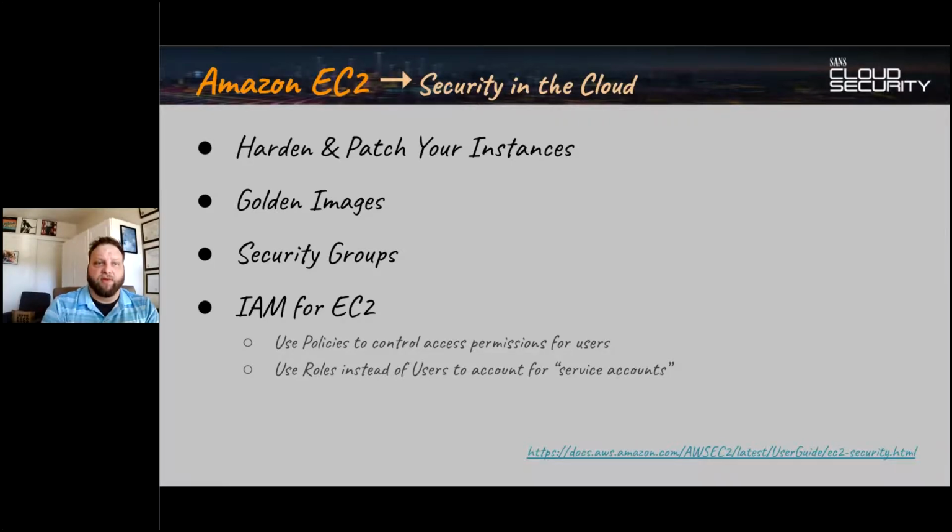A couple other things with respect to EC2, security groups. They're virtual stateless firewalls in the cloud. They use least privilege, or you should use least privilege, meaning only configure them to allow access for what is specifically needed for the service, for that business service, and from the source that needs access to it.